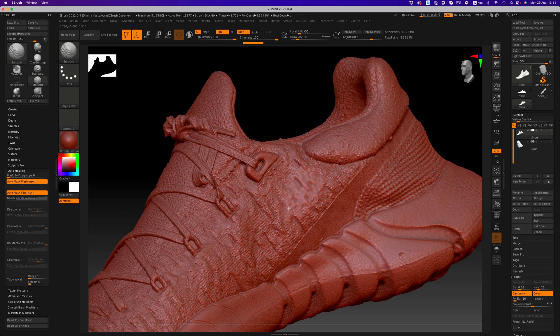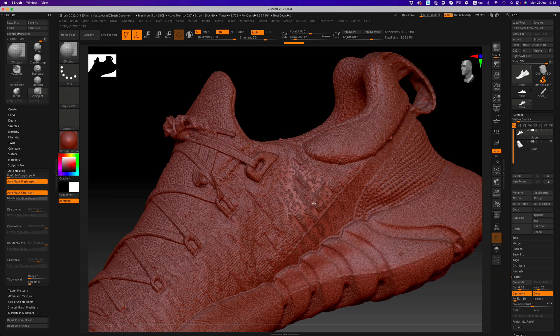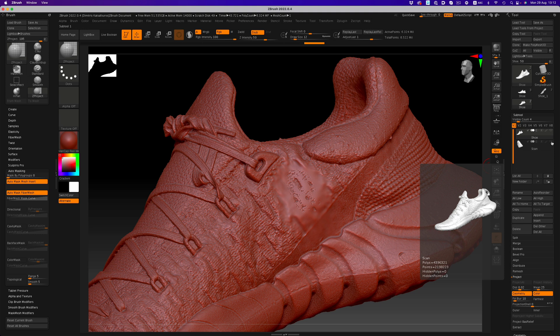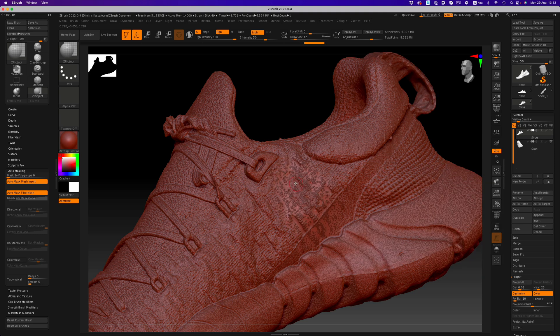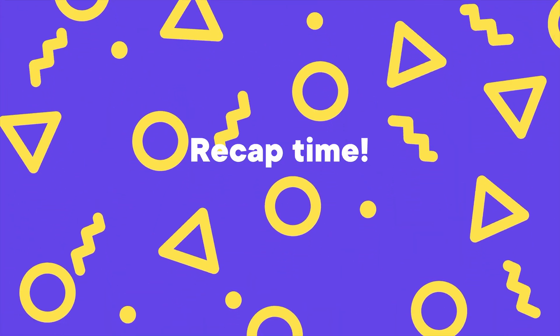The last thing I want to show you is the Z Project brush. Let's say we went a little bit crazy with the smoothing process and want to get some information back. We can easily do that by taking the data we want out of the original scan. With the original scan visible, we'll select the Z Project brush and start swiping. Notice something interesting: not everything was captured, and that's because we only projected the valleys. If we also want the peaks, we need to hold down Alt or Option and start swiping again. And now we have the complete set of data. Even if we mess up or change our mind, we can quickly recover.